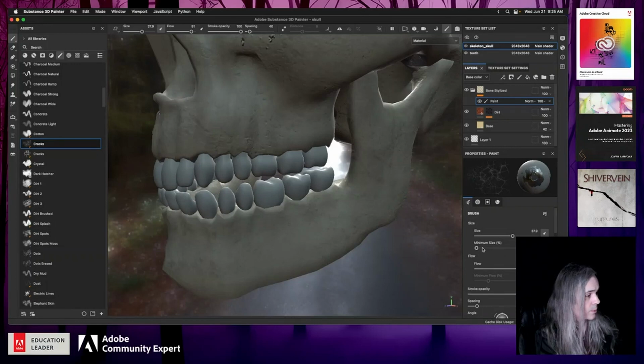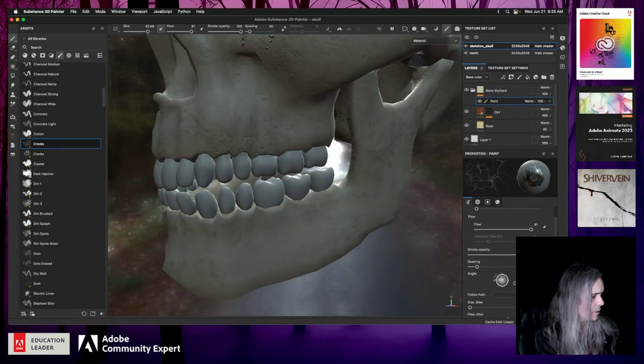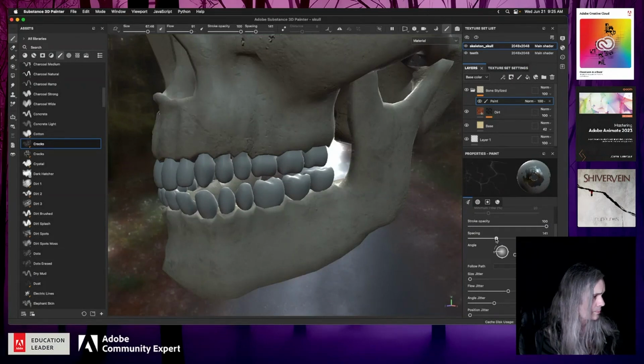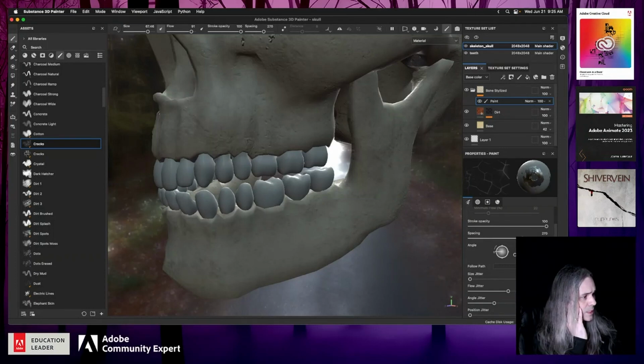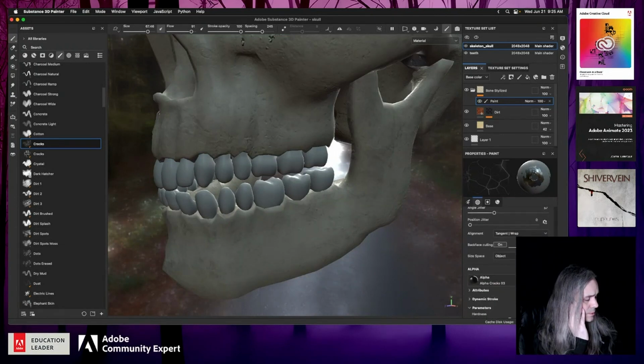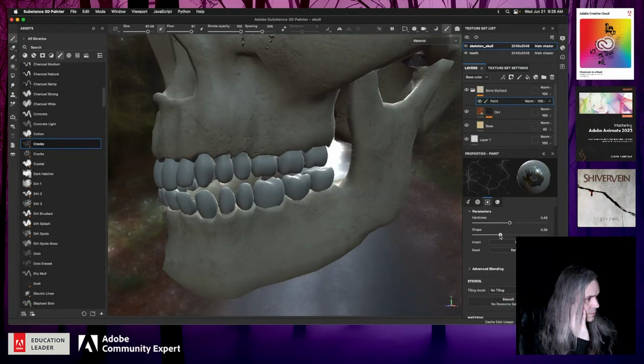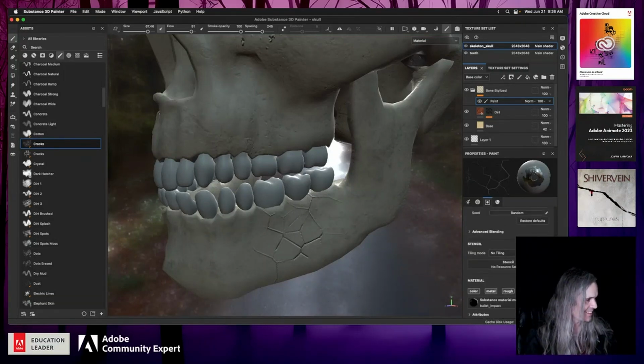When it comes to what we're doing here, we are not restricted to only materials. We can actually go through. Oh, this is amazing. I love how it shows you the real-time preview as you're making adjustments here, and it also shows you the preview there, of course. Very nice. Yeah, so, interesting.